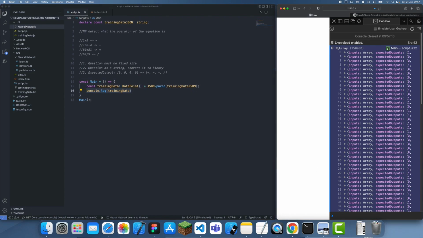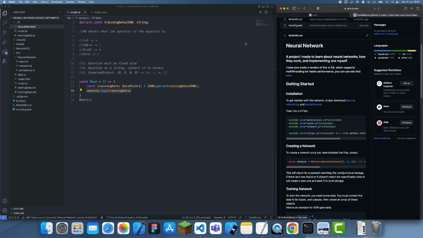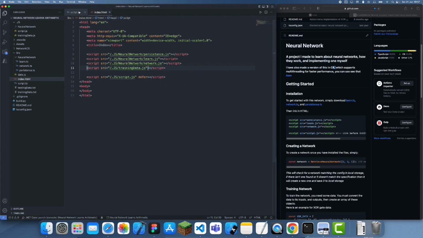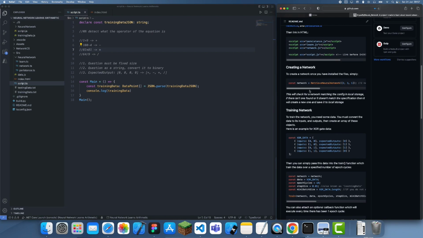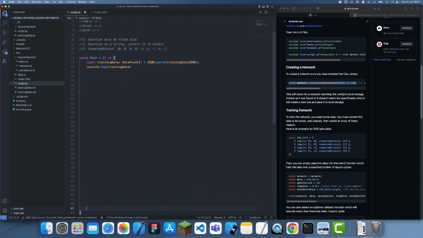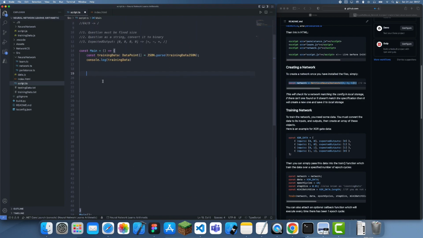Now what I'm going to do is I'm actually going to start training data. So I'm going to import this neural network, and I've already imported the scripts, so now I can just follow the instructions on this. So we need to initialize our network. Let's copy this, and I'm just going to make a lot of space just so we can actually see it. So yeah, let's initialize our network. First of all, we have our network, and this is actually just a list of layers, but that's not too important. We don't need to understand how the inner workings of a neural network work for now, because we just want to try and train this data.